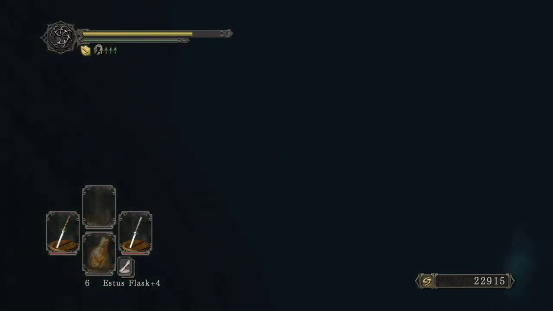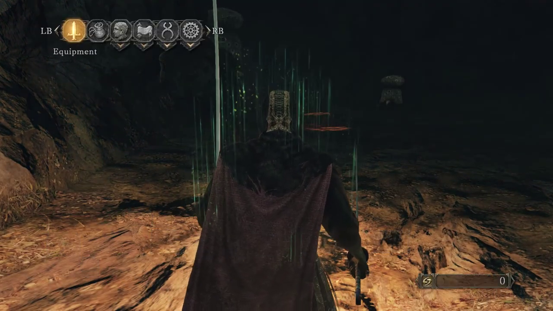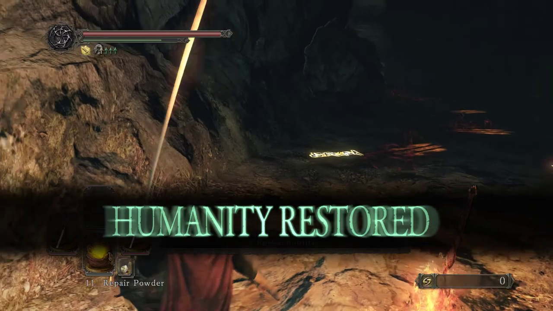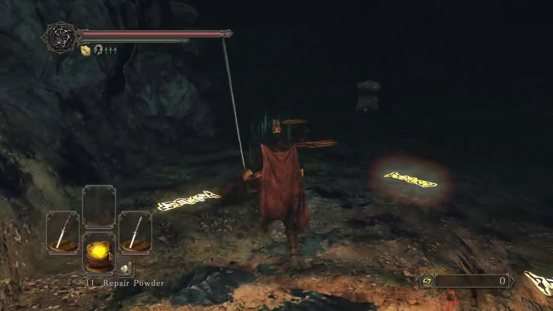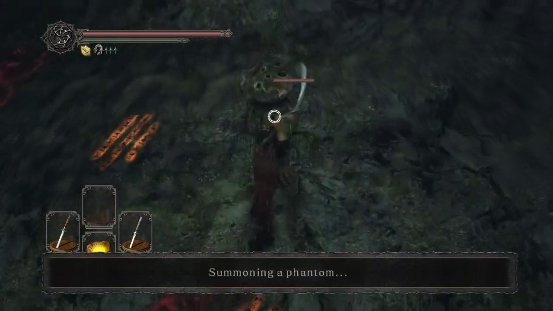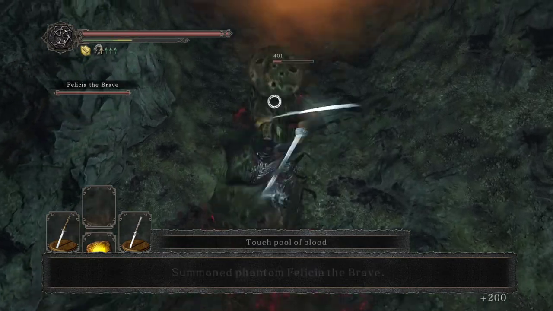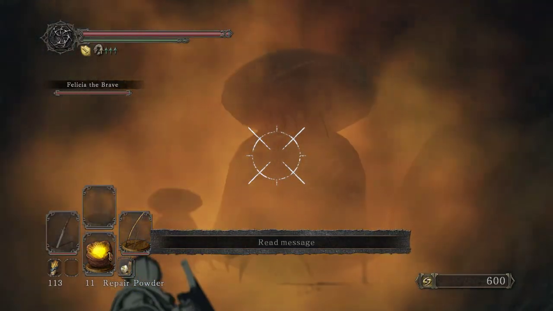Oh my dear lord. Felicia the Brave. Oops. I'm glad that, I was thinking Felicia the Brave, that I was like, ugh. I want to fight that again. I want to do exactly what I just did. Roy's Resting Place. That's an interesting name for this bonfire. All right, let's do this again.